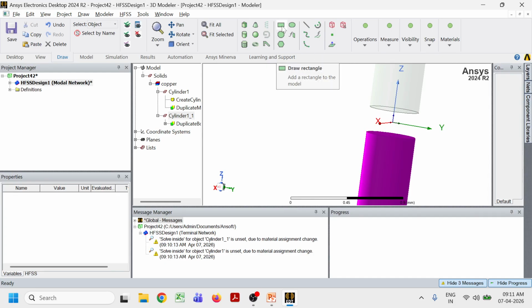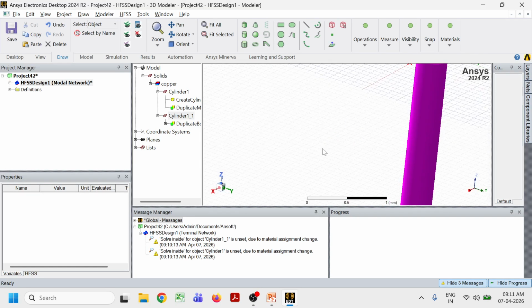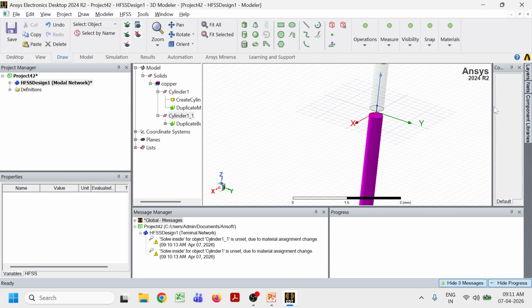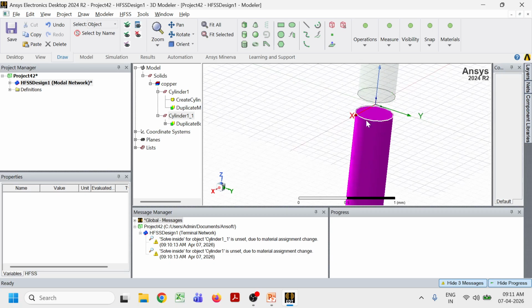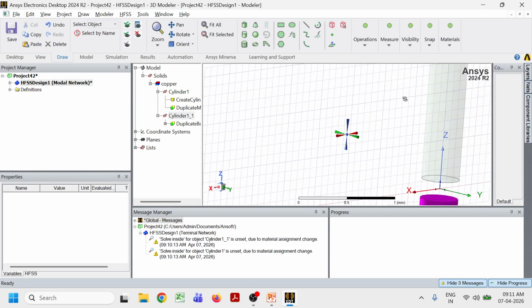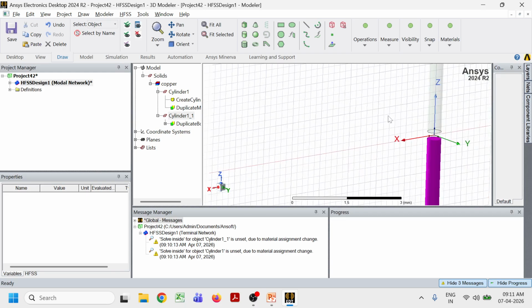For that we are going to draw a rectangle. Now in general, if you draw a rectangle, see the working plane that has been selected, the grid that you can see is oriented towards the XY plane. But we want a port to be assigned along the z axis. So the working plane should be aligned to either the xz plane or the yz plane. To change that, we need to go into this visibility. So the grid is there, right? We can select it to be the xz plane or yz plane, whatever it is. You can go out here and change the corresponding plane. Right now I have given it as an xz plane.